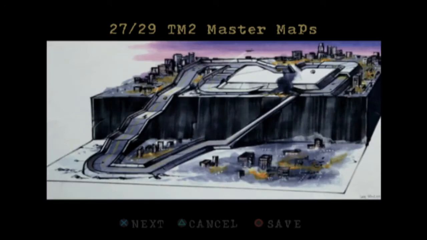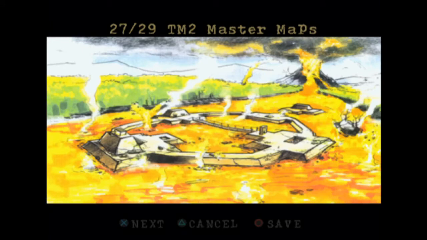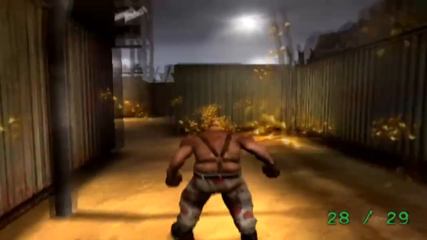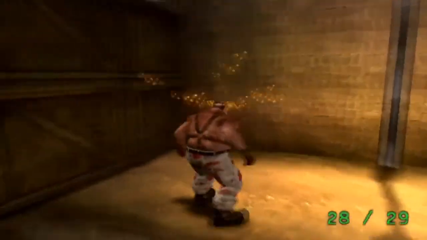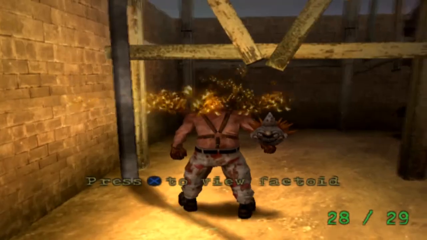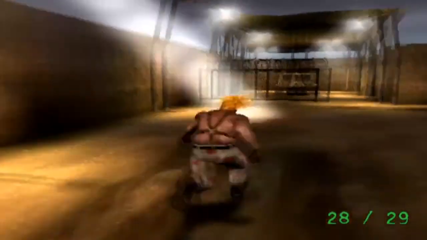Ooh, look at that bullshit. Antarctica. Amazonia. Nice. One left. Can we find the last one, or did we miss it somewhere? See if it's over here. I think we've already been over here, right? Yeah, we've already been over there. That goes back that way. There it is.